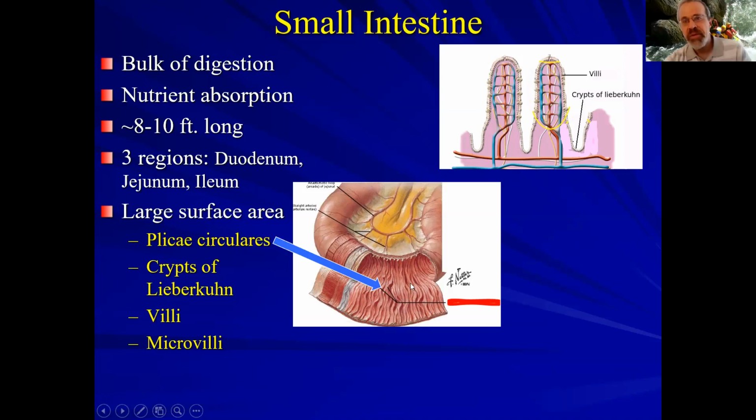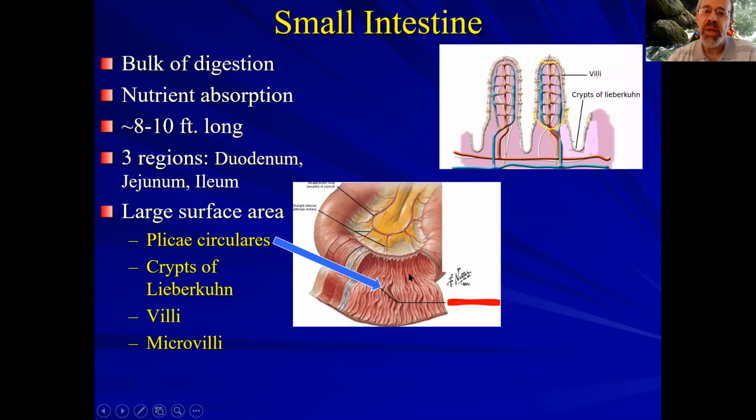Once you kind of get into the microscopic level, when you look into the small intestine, you'll notice that there's these protrusions into the digestive tract, into the lumen. These protrusions are known as villi. I like to think of them as like finger-like projections that go into the lumen. In between each villi, we actually have these invaginations called crypts. Crypts of Lieberkuhn. Some books call them intestinal crypts. These are very, very similar to what we call gastric pits and gastric glands in the stomach, but they're functionally different.